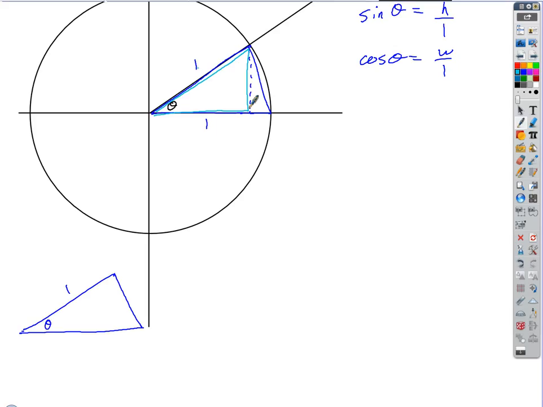Everybody agree? Okay. So then, if that distance right there is sine theta, and the base has a length of 1, what's the area of the blue triangle? It's 1/2 times the base, which is 1, times the height, which is sine theta. So sine theta over 2, 1/2 sine theta or sine theta over 2. Everybody agree? So let's call that A sub 1, how about? That'll be blue. A sub 1 equals sine theta over 2.